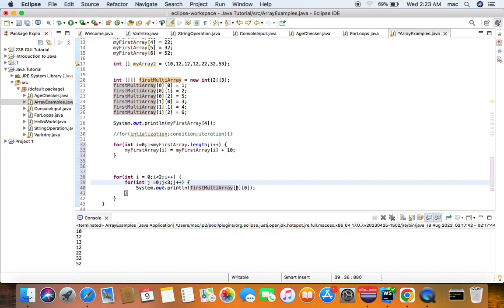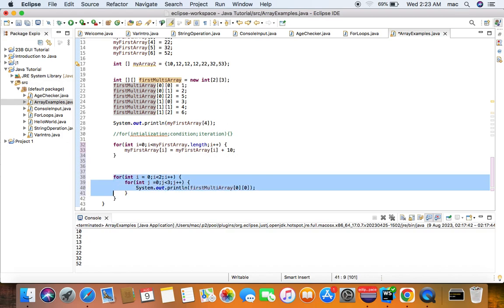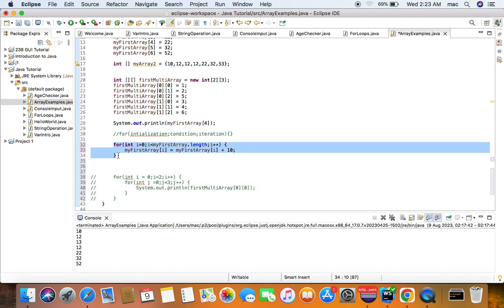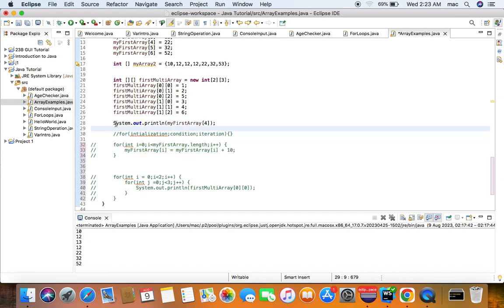So instead of printing myFirstMultiArray[0][0], before you print this for loop, I'm going to show you what myFirstArray[0][0] prints. I'm just going to comment this and comment this as well.